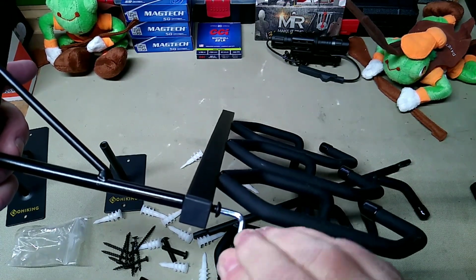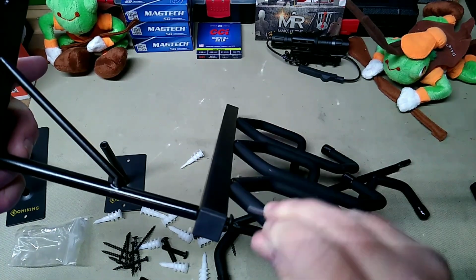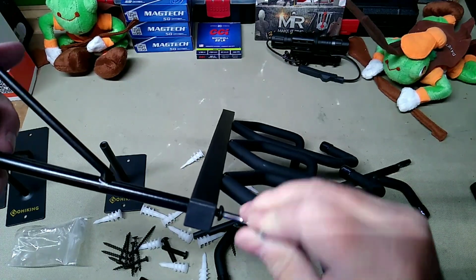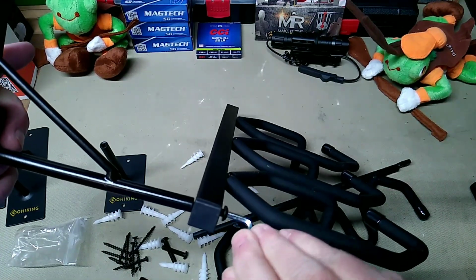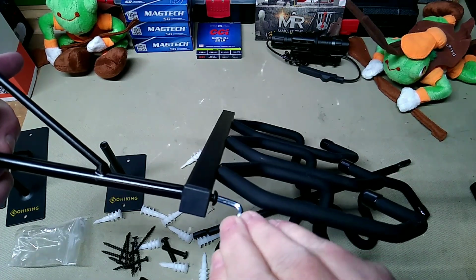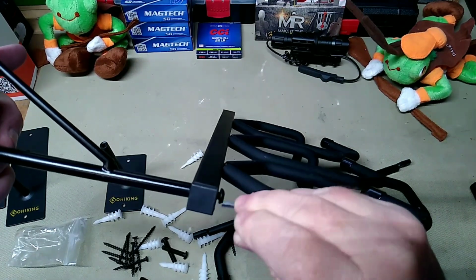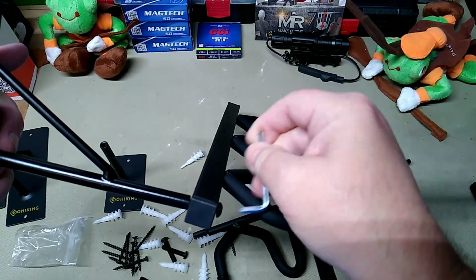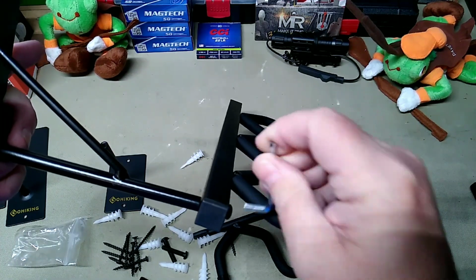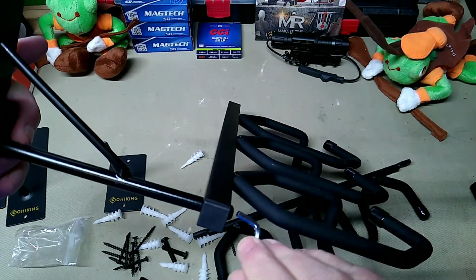I could get out my screwdriver with my bits in it and speed this up a little bit, but if you don't have all that stuff and you have to do it with what comes with it, this is kind of the way it's going to be. So we're just going to get this one snugged, then we're going to move over to the other side, and then I'm going to show you how I intend to get the base square with the bottom.